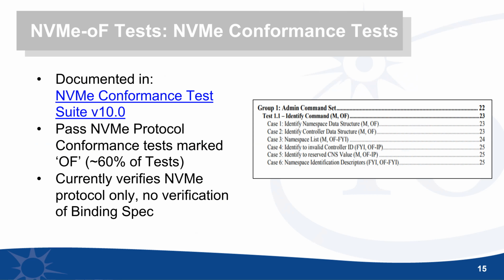And again, if yours is a target product, just like we had said in one of the previous slides, you would have to perform and successfully complete the conformance testing, but you would also have to do the interoperability testing with 2 partners. One other thing to mention here, and that's the last bullet, which is that the testing that we're performing here for the Plugfest and also as part of the NVMe-oF testing here at the IOL, it really does not verify or test the binding specs for the particular transport protocol that you'd be going over. So that would be fiber channel, RoCE, or even TCP, moving forward.